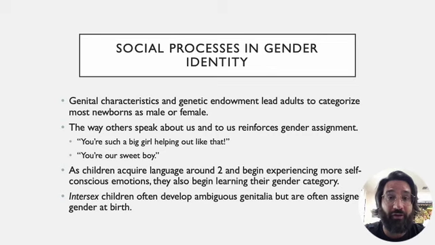And sometimes there are genital reconstruction surgeries that are done at that time, right, at pregnancy and birth, where a gender identity is almost selected by the adults, where they will do a surgery to either make the genitalia look more female in form or more male in form. And so with intersex children, that leads to a lot of difficulties in puberty. Puberty is a tremendously challenging time for a lot of intersex individuals for that reason.